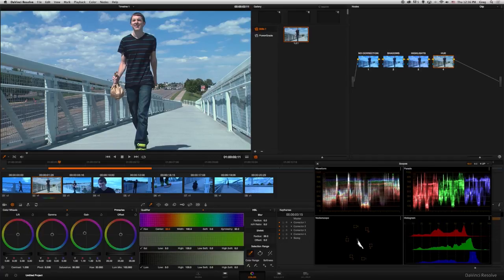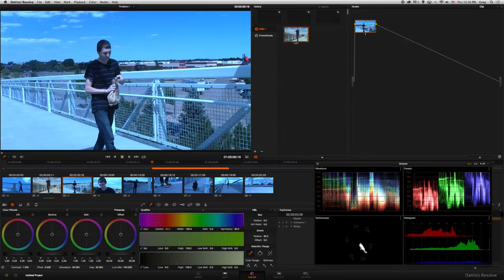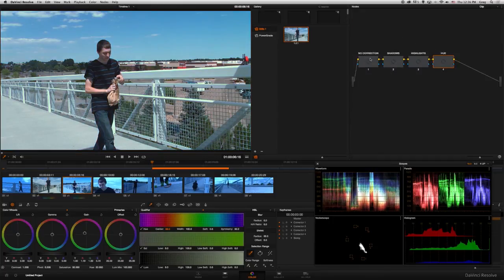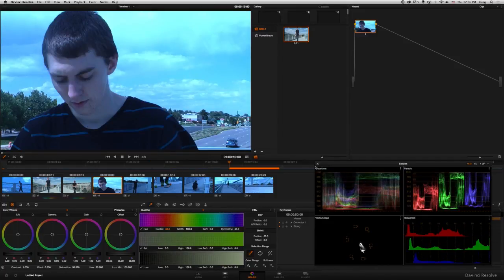So when we move on to our next clip, select the next one. It's got this color cast, which we can probably correct with the same things we did before. So basically what we're going to do is copy that correction and place it on this. So you're going to right click on that still we took from before and simply hit add correction. And you'll notice in the nodes, all of those corrections we did show up here, and this one looks pretty good already.